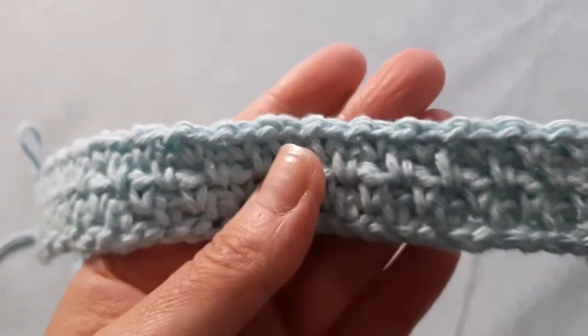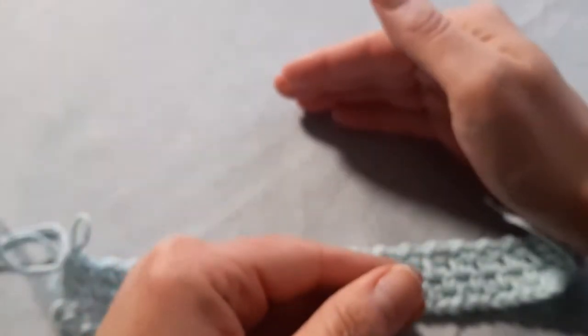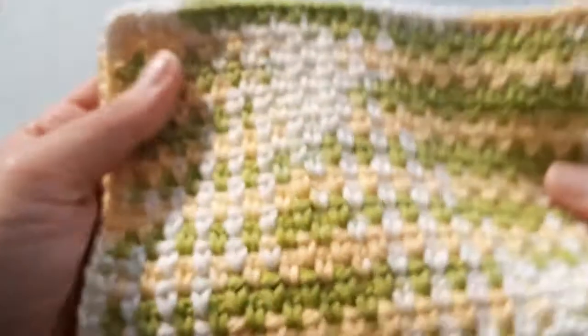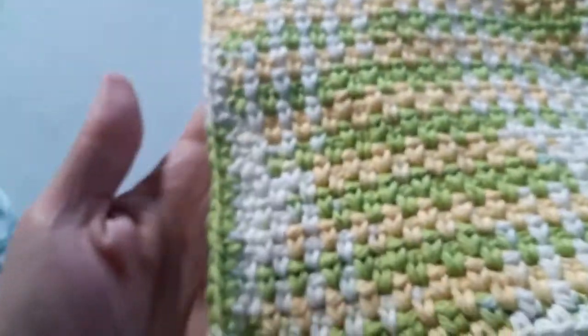So there you have it. That is the linen stitch. Now go ahead and do the number of rows that you want, and I will meet you back here so that we can just finish off with a simple little single crochet border.